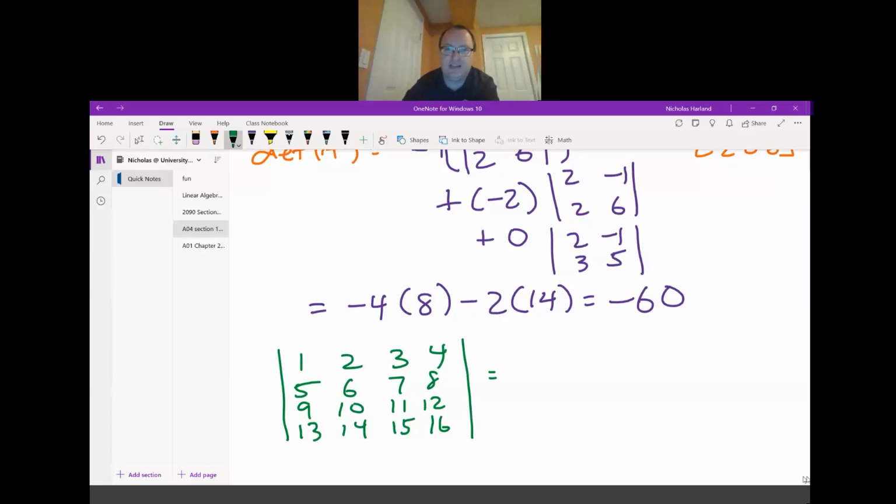So this isn't an example, but this is just kind of a, I won't say aside because it is part of this. Right, so let's say we expanded along the first row. There's no zeros, so that's not going to be particularly nice. But what if we went along the first row? That's going to say it's 1. Eventually, yes, but not exactly right here. It would be 1 multiplied by what?